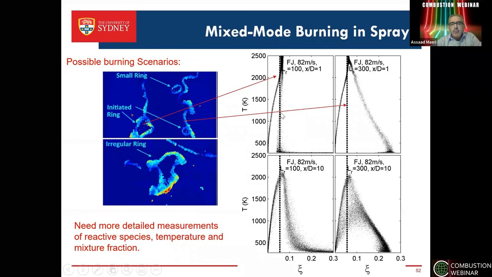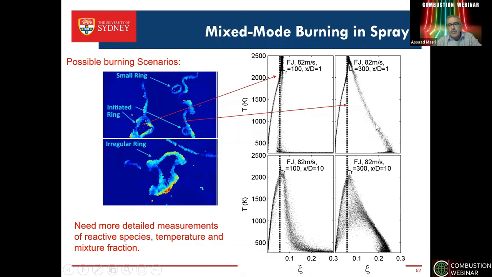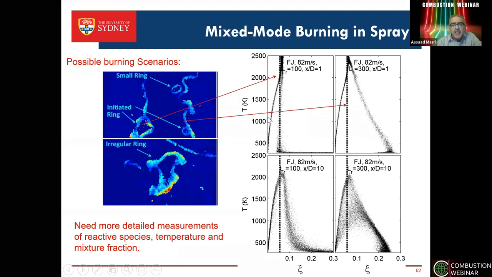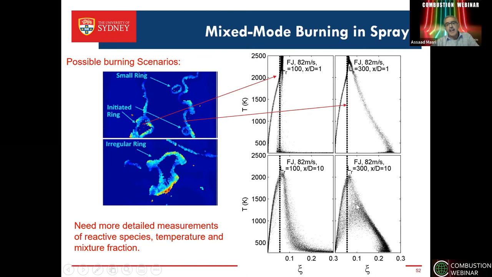and we see the transition of the burning of these inhomogeneous mixtures from premixed mode of burning or stratified mode of burning to diffusion type combustion. What I'm hypothesizing is that combustion in these spray flames is very much like the inhomogeneous mode of combustion that we've seen in those gaseous flames. And what I am claiming here is that within those rings, we have burning of premixed and possibly stratified mixtures, and at the same time burning of diffusion-like layers that are similar to the scatter plots that we're seeing on the right-hand side.